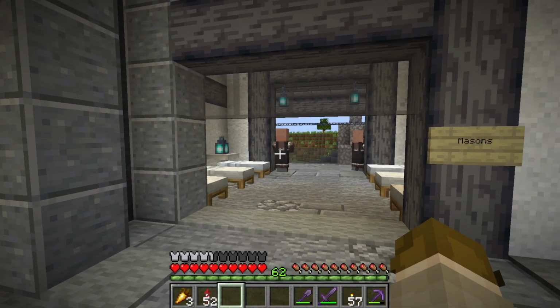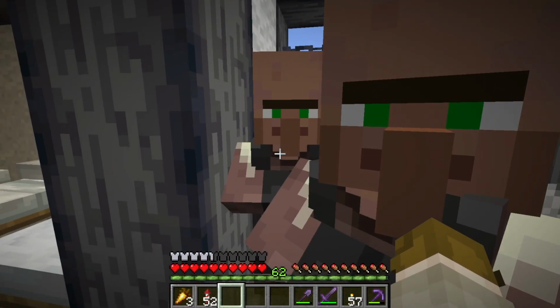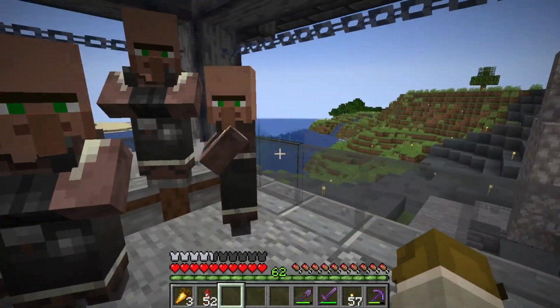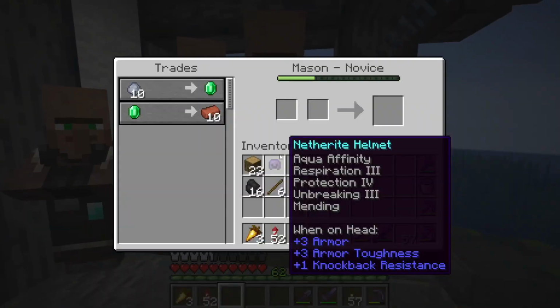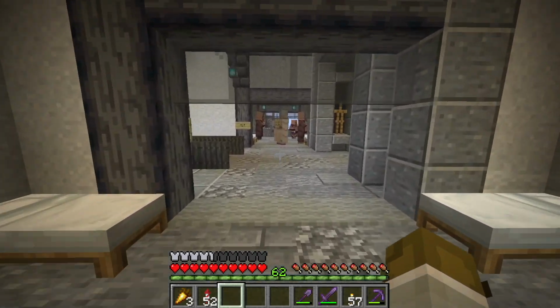So the first way you can get quartz is with these guys, the masons. They all, oh, I picked the wrong guy. Let's pick one who's got it. They have different types of quartz blocks. Man, maybe I need to trade with more of them. Yeah, we might have to trade with more. It looks like most of them haven't done much. So we might have to unlock a few of these guys, get some more emeralds, and let's go do that.